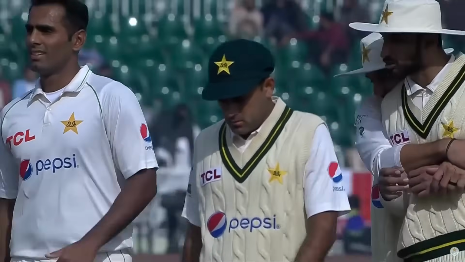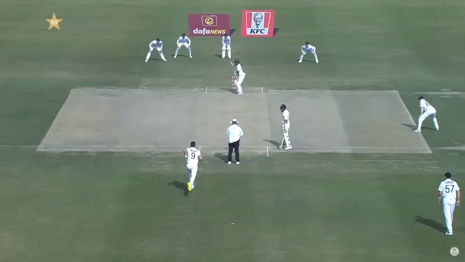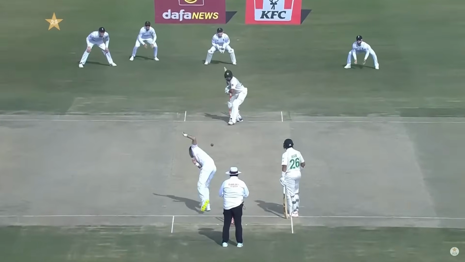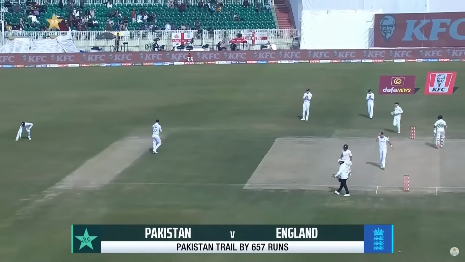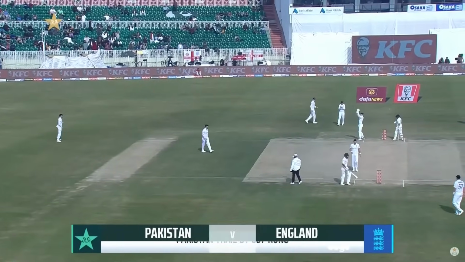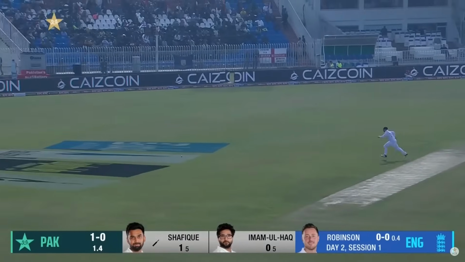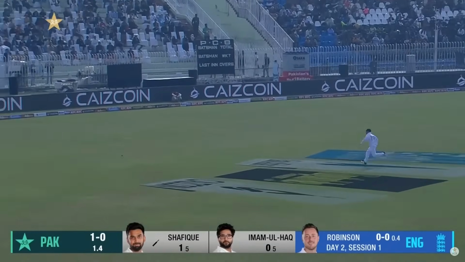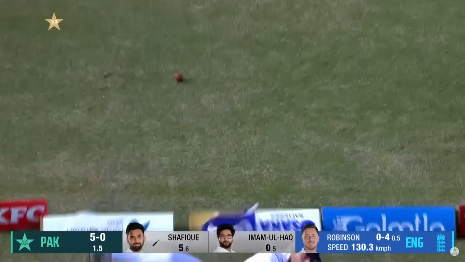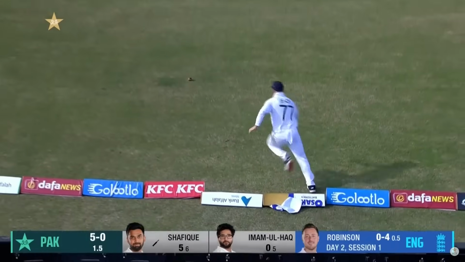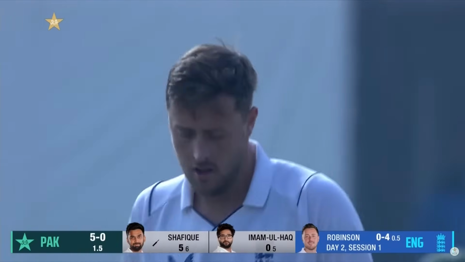They've got to go out there and bat long and bat really, really well. And get caught, Duckett, leg slip. Single from the first ball, so Pakistan off the mark. Well, that's a lovely shot. That is the first move really from Abdullah Shafiq, and the pattern remains the same, doesn't it? If there's a little bit of width on this sort of pitch, you can play through the line of the ball. That was just pure timing.